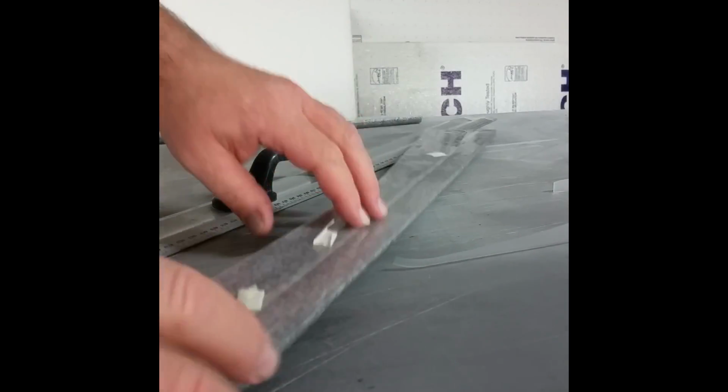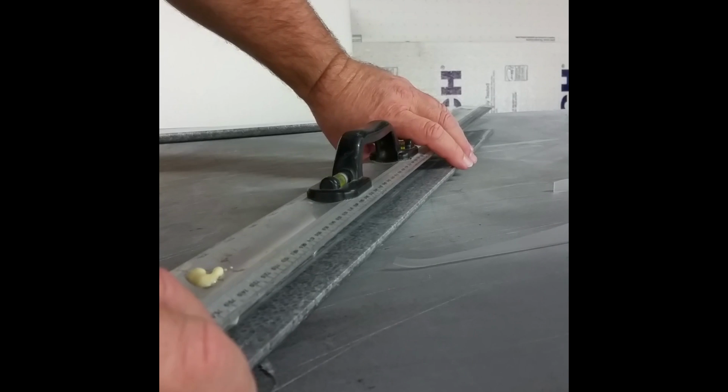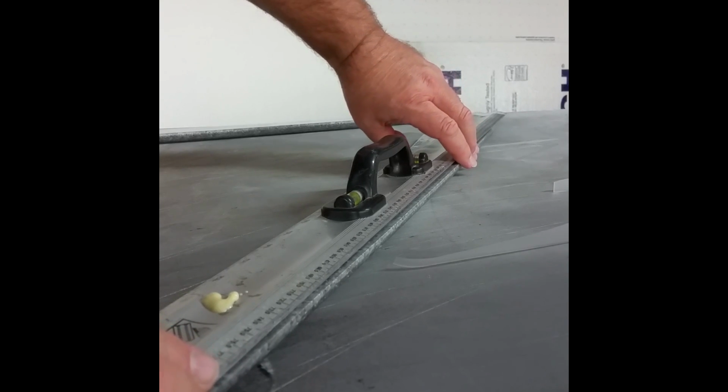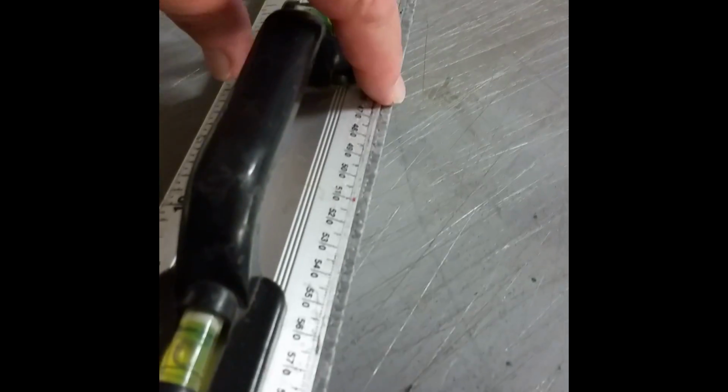So what I've done is I've laid a little bit of tape on this and kind of made it like a sticky back by rolling it a little bit, and then you can lay the straight edge right on the crooked trailing edge, and you can see how this one's a little crooked. It's got a little bit of space here, but through the middle it's a little bit bigger.